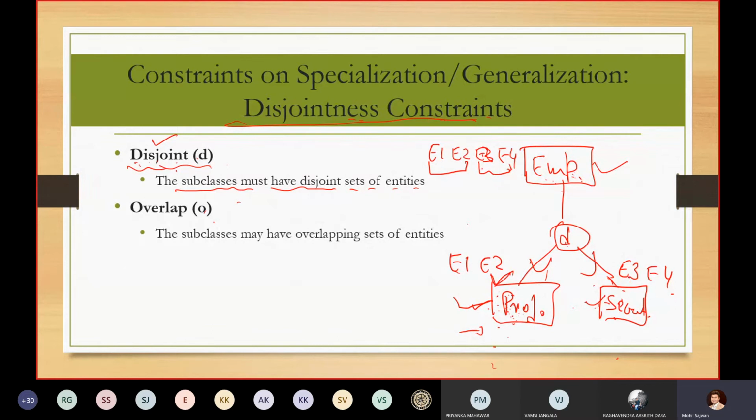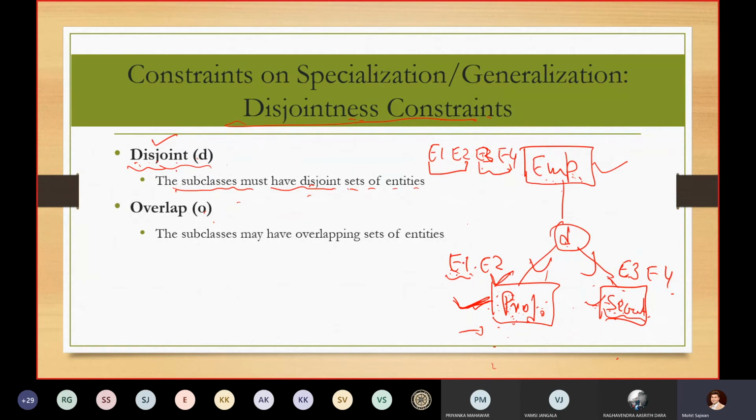As you can see, we cannot make an entry of E3 in my professor table. Similarly, I cannot put an entry of E1 in my secretary entity set. So these two entity sets are disjoint entity sets.